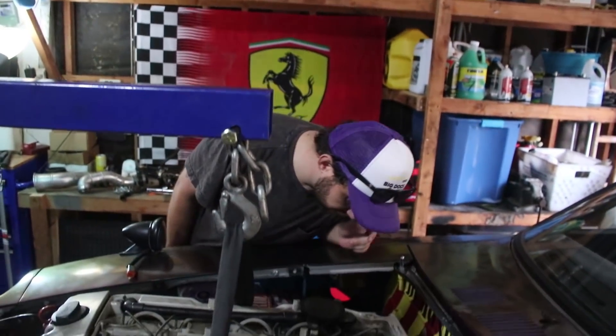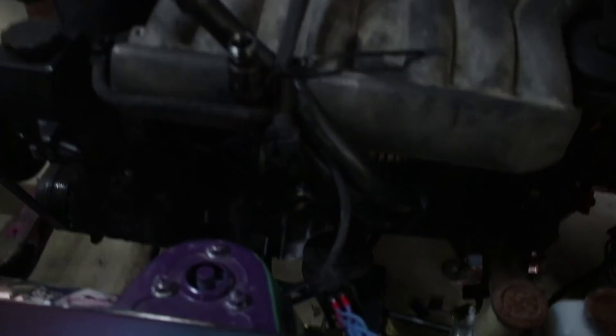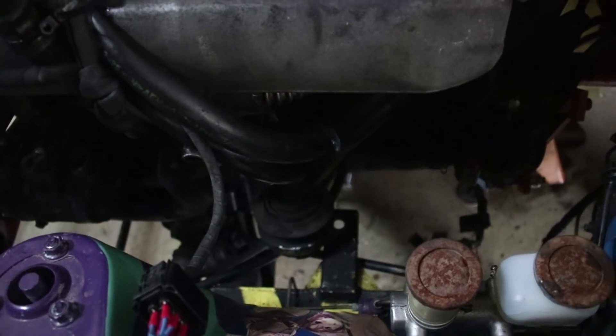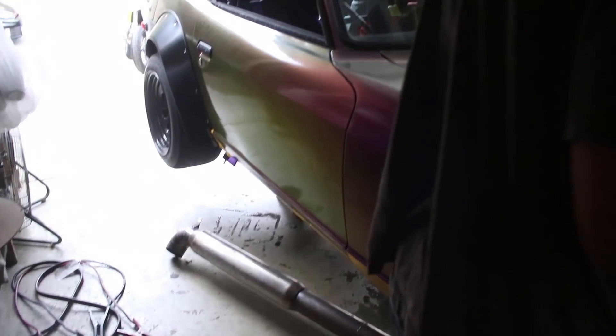What's actually really funny is that where we have the motor mount pedestals for the 2.3 are very close to where we're going to have to put the ones for this engine. The turbo's on the same side, so we're going to be able to use our side pipe — it'll come right out the cool hole. We're going to put the screamer pipe though. We'll have the wastegate co-op — well, I just don't want the car covered in soot all the time.